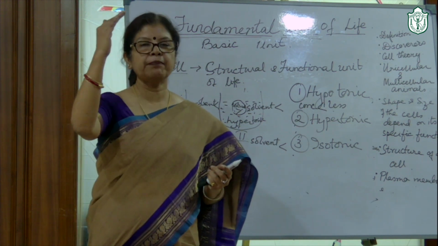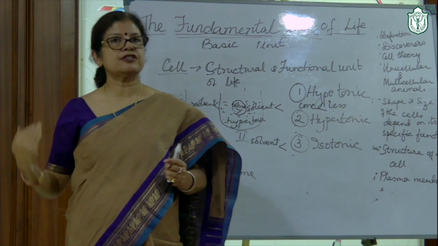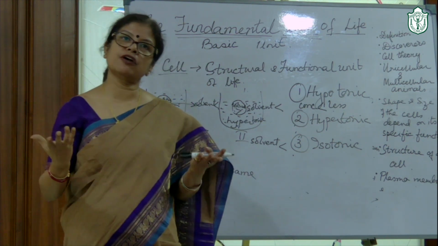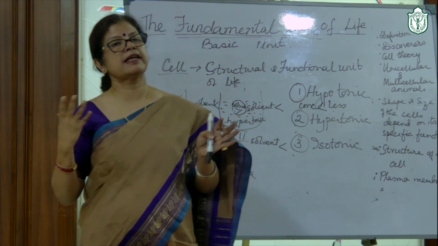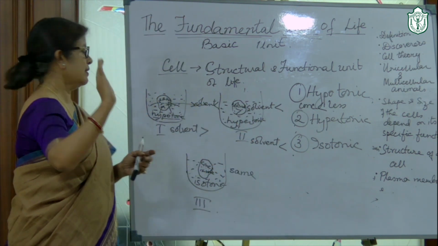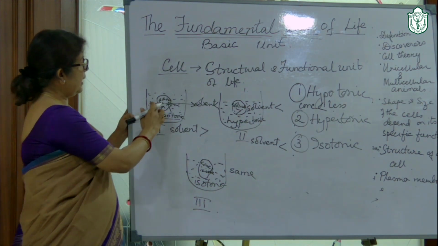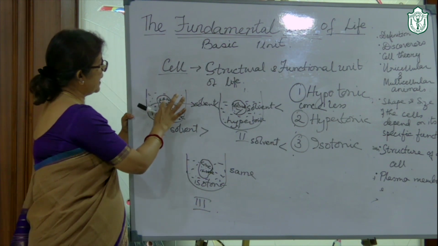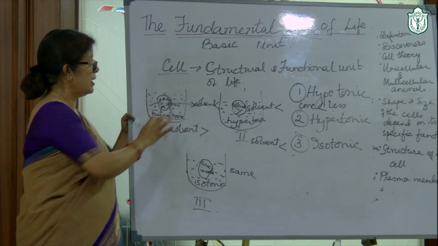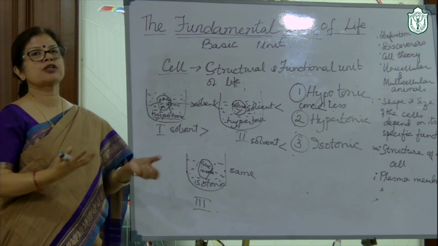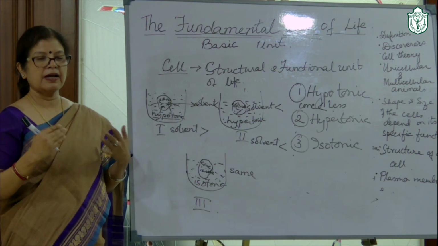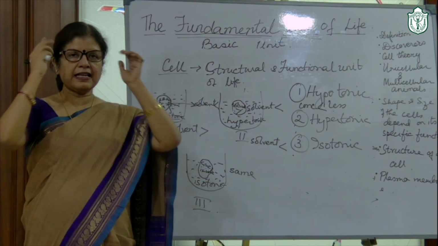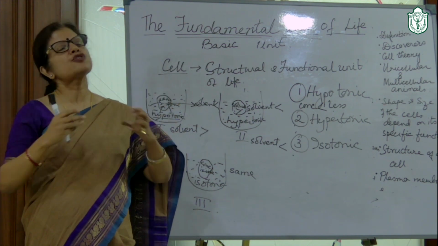Okay, so hypotonic, hypertonic, isotonic. What will happen to a cell if it is placed in a hypotonic, a hypertonic or an isotonic solution? Now, one thing, children: if an animal cell is placed here in a hypotonic solution, this cell will gain water and keep gaining water. Ultimately, what will happen? The cell will burst because it has a limited capacity. It is gaining water, so it will burst.